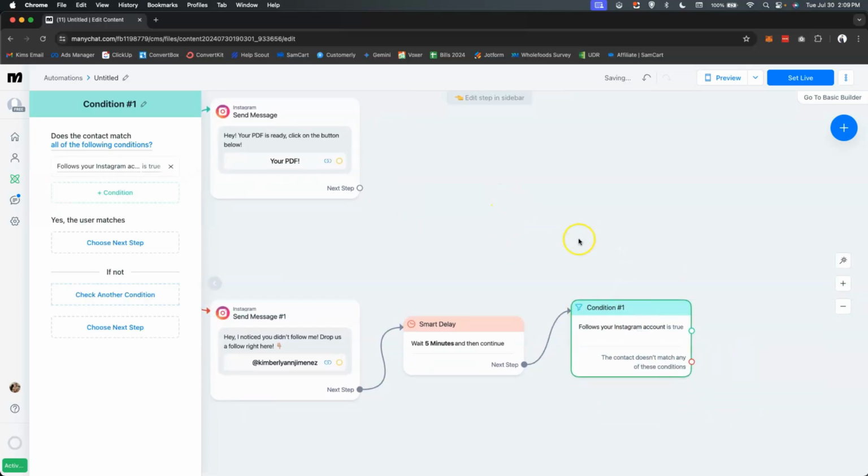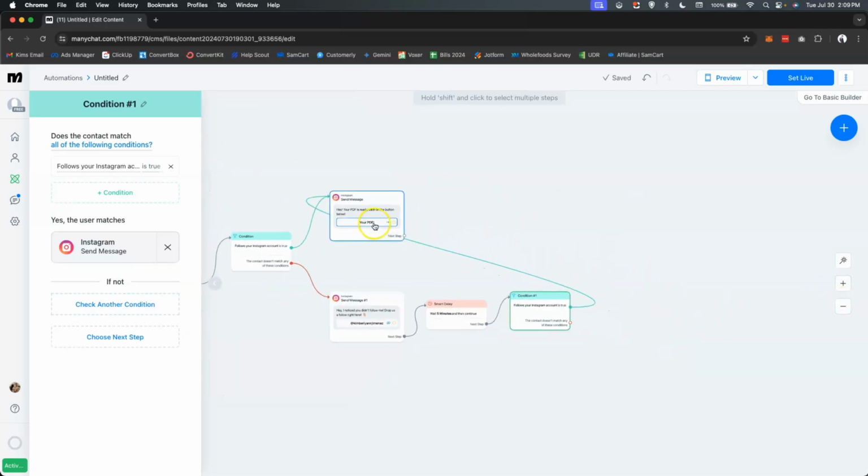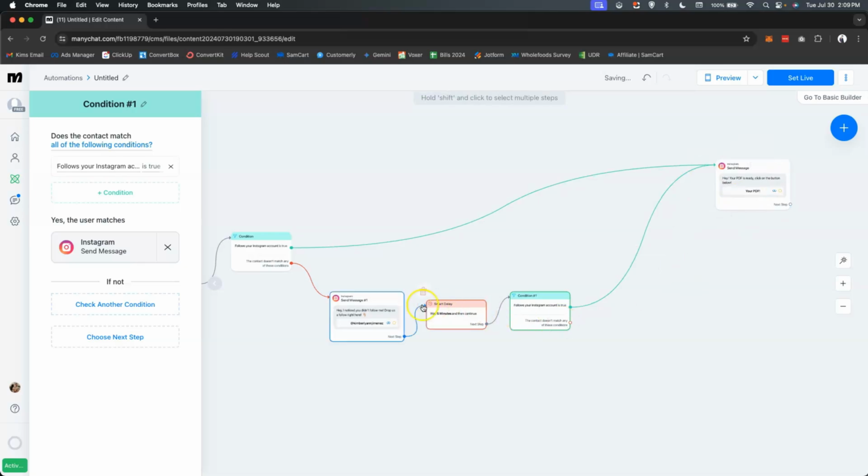So let's say that within 5 minutes of receiving this message, they followed you. Perfect. We're going to come over here and say, awesome, here's your PDF. Now this is starting to look a little weird. So I'm going to move this here to the side so it's very understandable. You can see the steps to follow.